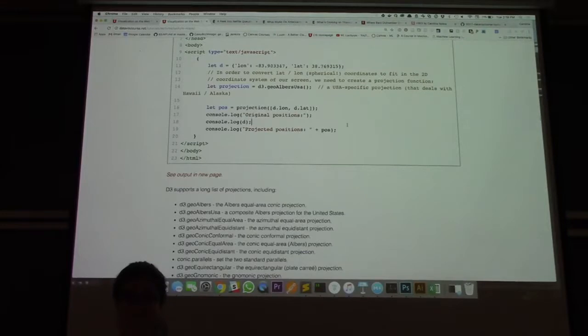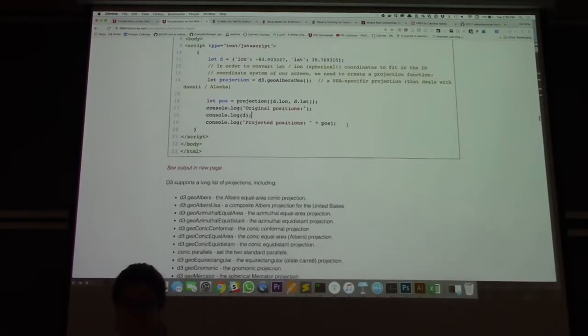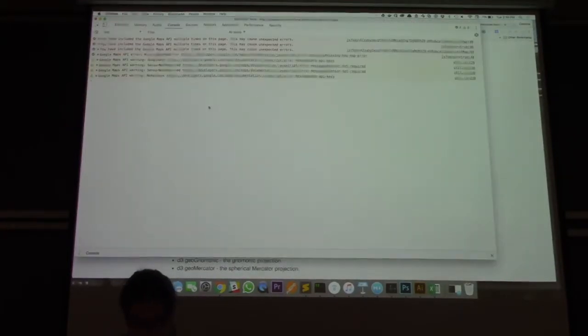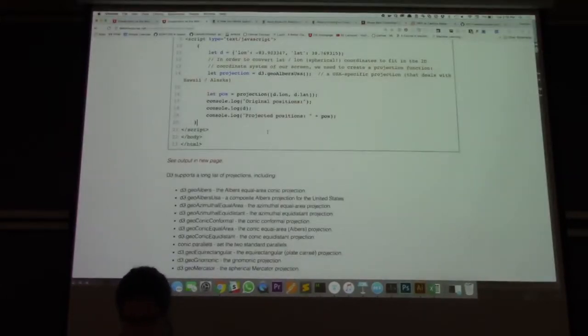Well, you're giving it one array of inputs. I'm guessing you're getting out one array. Yes, exactly. And so knowing that when you're positioning your elements, you have to access the index 0 and 1. It may seem painfully obvious for a lot of people, but one of the nice things about this being the third year that we're giving the class is we know that this is the part where sometimes people don't really get it.